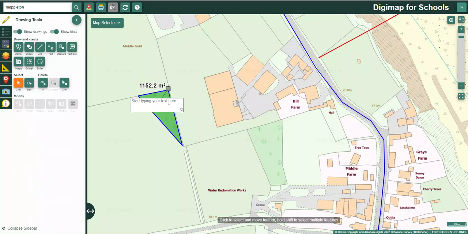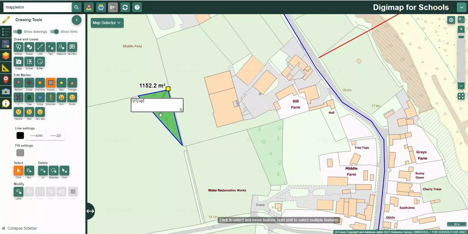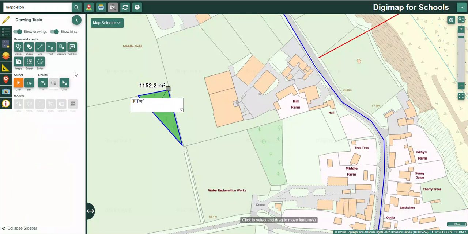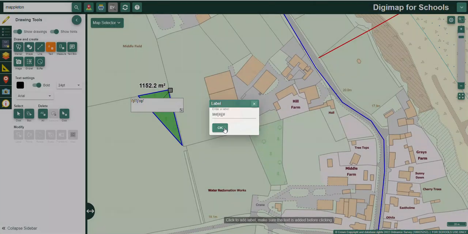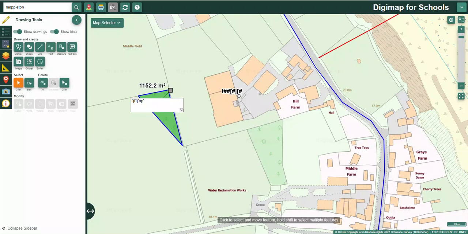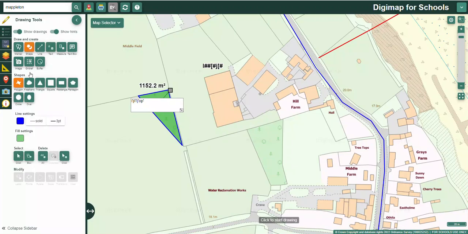Text box does the obvious. Okay, I can put some text in here and do some commentary about that. I can even move the locator like that. I can do a very simple label. That's what text means. So I can just add a label wherever I want to, and again I can then move that label. If I was doing land use in an urban area, I can actually draw around a building.